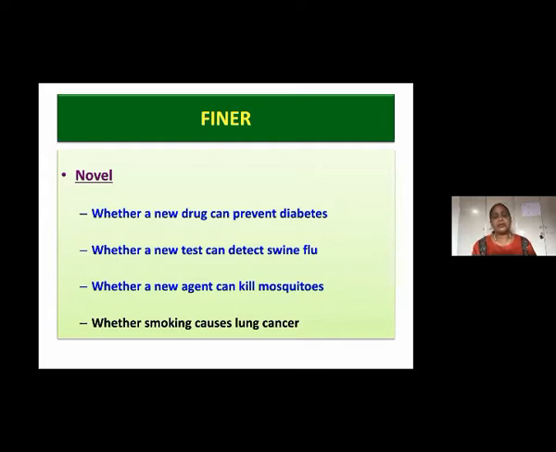Like recently we started looking at gallbladder function, and we found that the people with poor gallbladder function more often have preneoplastic lesions. So among patients with gallstones, we can pick up these groups which have poor gallbladder function and subject them to prophylactic cholecystectomy to prevent gallbladder cancer. So it's a new way of looking at an old problem. So new does not mean just a drug or a test or an agent. It can be a new way of looking at an old problem.